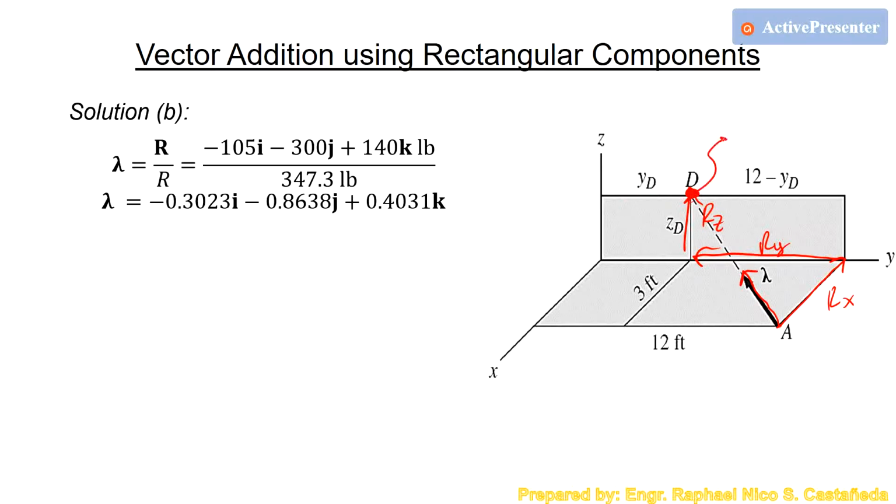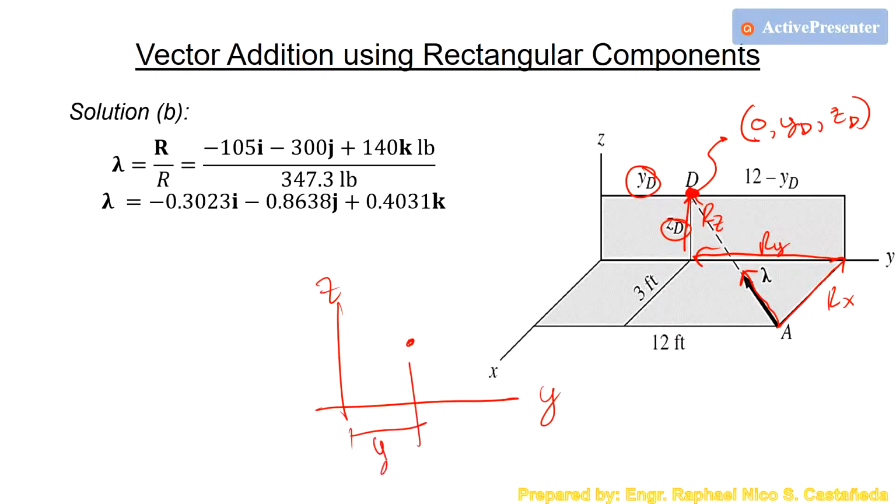If you get the coordinates of that point, obviously it has no x coordinate because it is on the YZ plane. So it will have YD, let's use point D, and ZD. The same goes here: if you have a point and call this YD, and imagine this as a two-dimensional system, the coordinate of this point is obviously YD and ZD. But since we have a 3-dimensional system, meaning we have an x-axis, we don't have an x component at that particular point because it is lying on the YZ plane, so you just simply put 0.